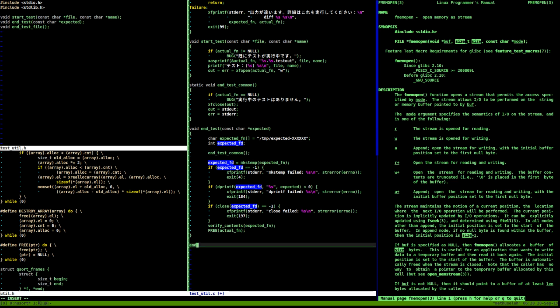Void end test file, and this is void. Now in C++, this void is not required, but in C, if you don't specify void here, it means that you can pass any argument in there, or you're not specifying what argument to pass.